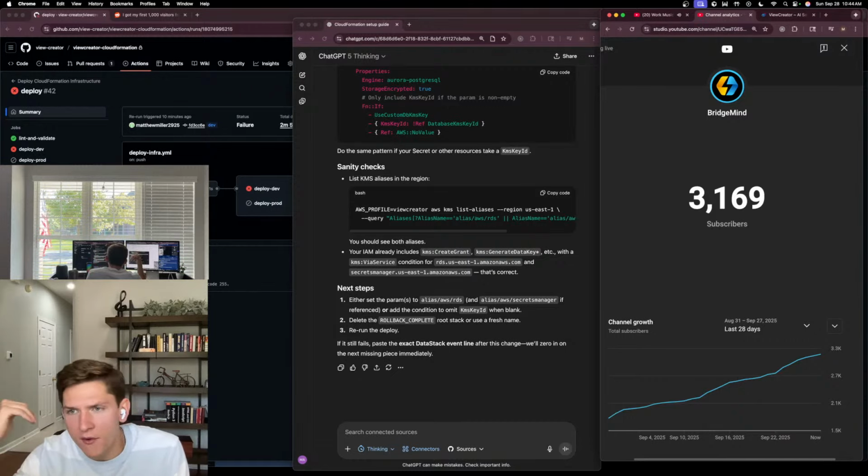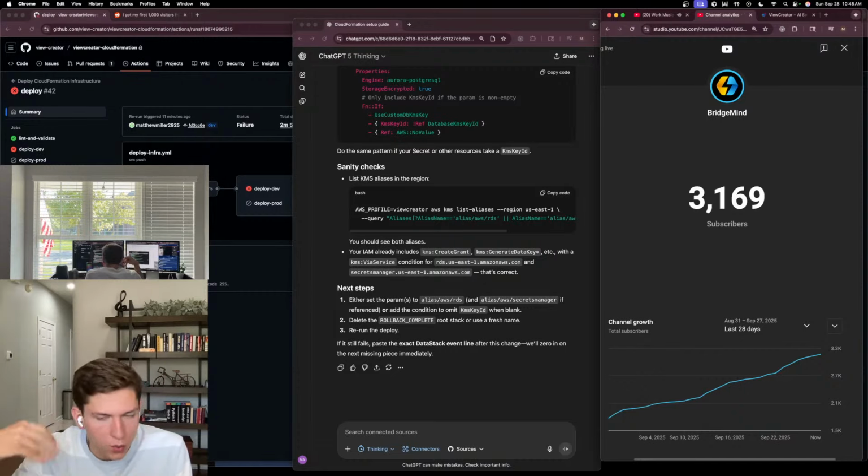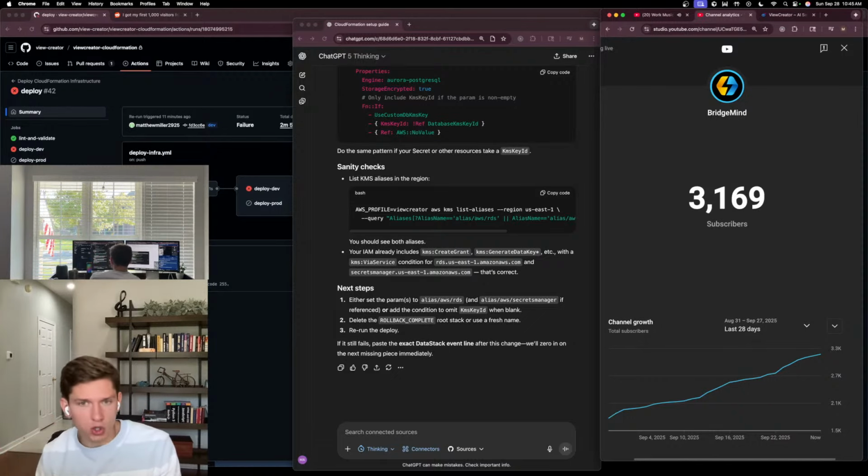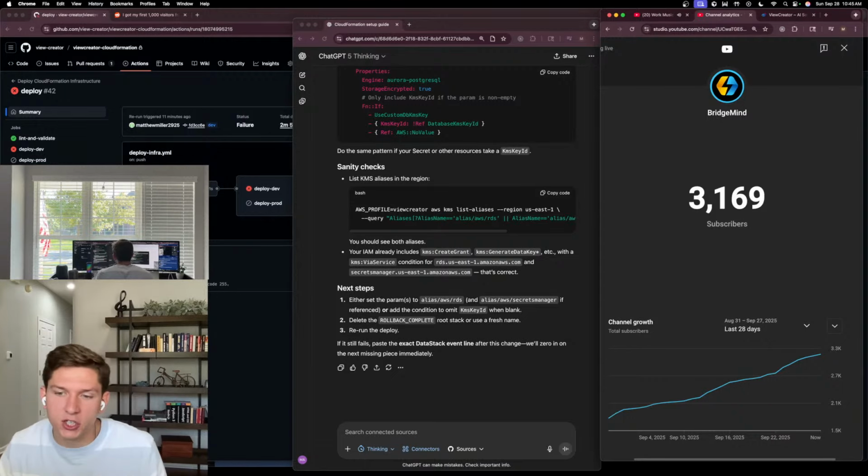If you have a bug that's persistent, don't try and fix the bug immediately. Ask the model to significantly improve the logging and the debugging so that we can figure out what's going on here. And it'll do that. It'll make the logs super good, and then test it, put the logs back in, and that'll give it way more context and a better chance to actually fix your bug.